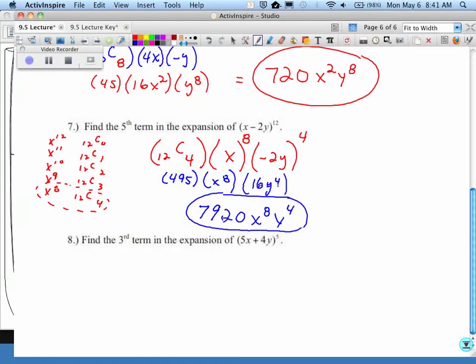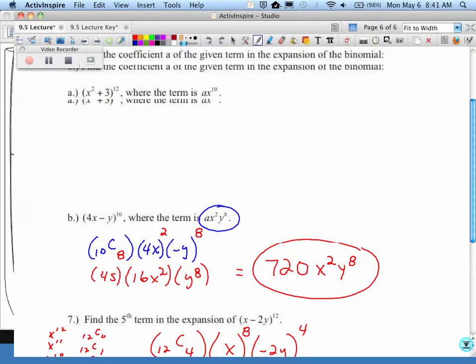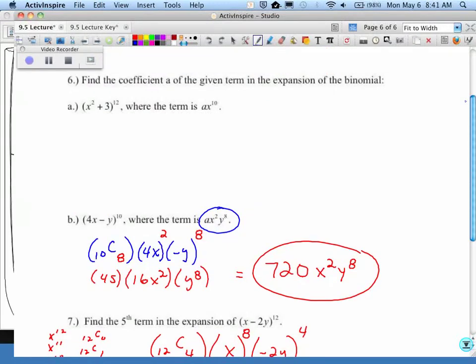We're taking x squared plus 3, raise it to the 12th power. I do not want to have to write out 12 of these things and multiply them out. I don't want to have to expand it to get 13 terms. What they're saying is they want the one that has x to the 10th power in it. So they're asking us for the coefficient. What's really saying is find that term inside the expansion that is x to the 10th power.